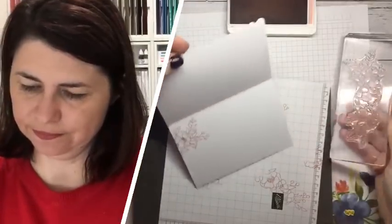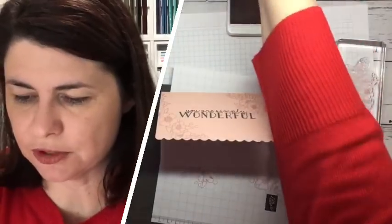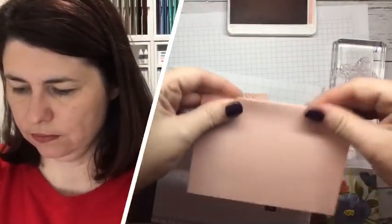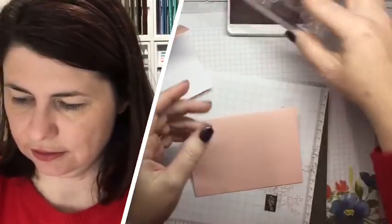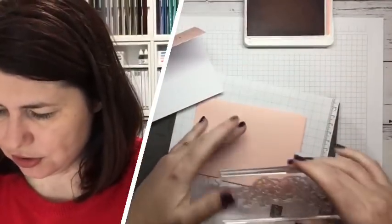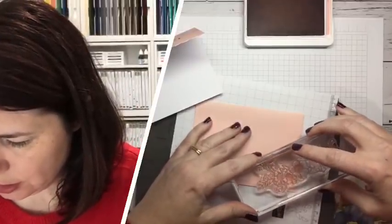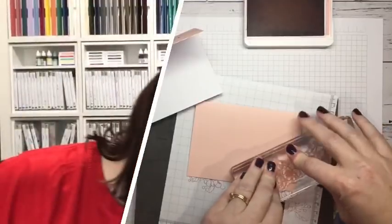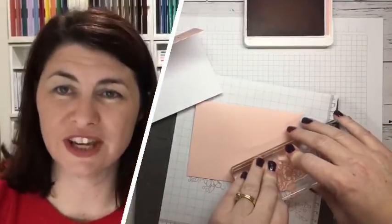Like that on the inside. And then the same on our envelope, because we've got the beautiful envelope that goes with it. Oh, look at that. It's so pretty. And again, the same color. Really, really simple stamping. So if you've never stamped before, these note cards are just so affordable.